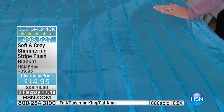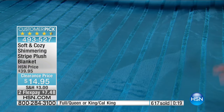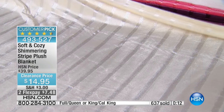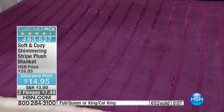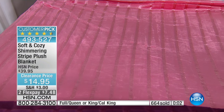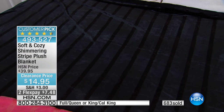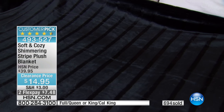Last call right now on all colors — going through them one more time. Grab any color and any size you can. At $14.95 — that's 50% off our original HSN price. Here's the blue, here's the ivory, final call on the rich royal beautiful purple, the pink with that coral undertone which is just stunning, and notice the striping woven front and back. And lastly, we have the black.